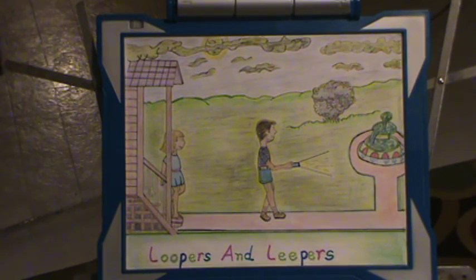"It's louder over there. It sounds creepy." "Like loopers and leapers," said Billy. "Oh, jeepers, they give us the creepers, those loopers and leapers." So they walked toward the sound, and their bodies shook all around for fear of what might be found when they got to the sound. "Over there," said Billy. "It's louder over there. That bush is shaking, and I hear the whistling sound."